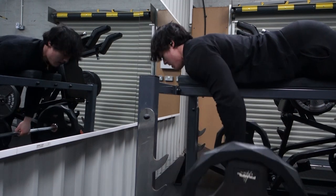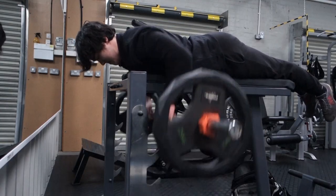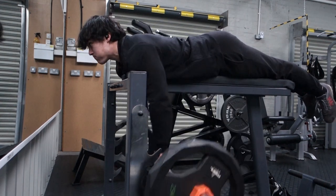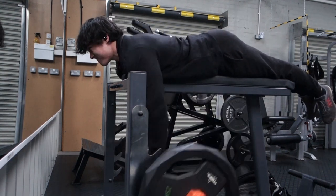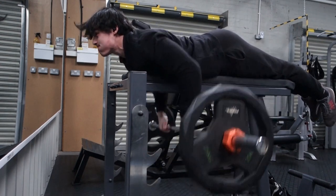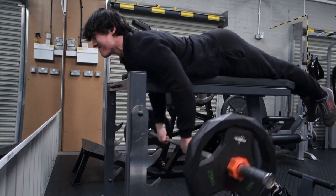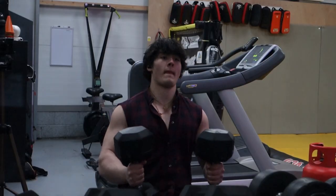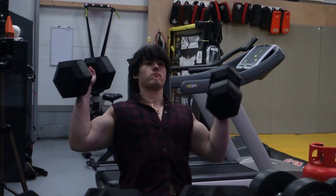I might add in more exercise variations since I'm going to make it a 10-day split, and I'll rotate between both of my gyms. This gym I'm in right now has some nice equipment you don't really find in normal gyms — it has one of those football benches, which is the neutral grip bench press. That would be really nice to use on shoulder presses, incline presses, etc.